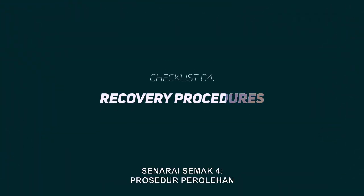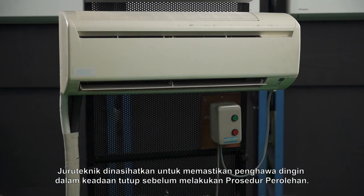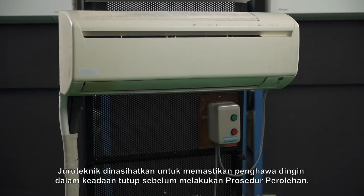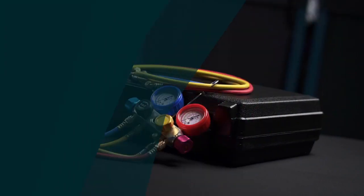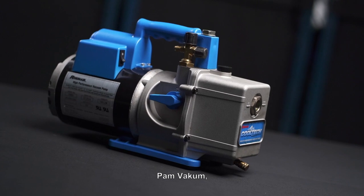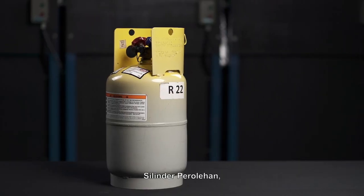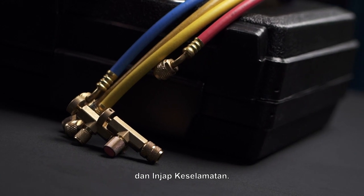Checklist 4. Recovery procedures. The technician is advised to assure the air conditioner is in power-off condition before performing recovery procedures. The tools needed for recovery procedures are 4-way manifold gauge, micron gauge, vacuum pump, filter dryer, recovery machine, recovery tank, refrigerant charging scale, and safety valve.